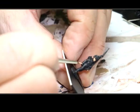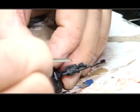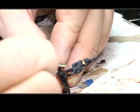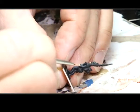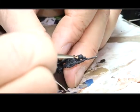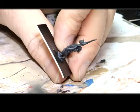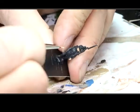So I do flat flesh over this. Yeah, this is just a job that I want to get stuck into. At the moment, I'm working on Confederation of the Rhine, Napoleonic Anhalt Infantry, and I'm working on Swedish Infantry.